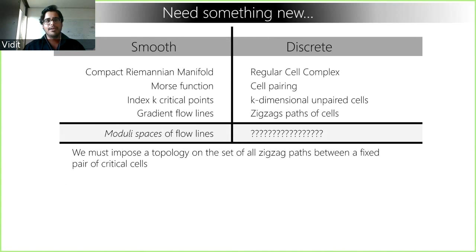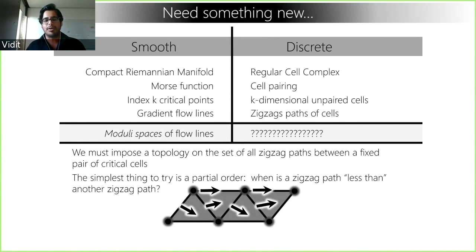So here's an observation. The simplest way to put a topology on a finite set is to give it a partial order. Then you have the Alexandrov topology on it. And if you don't know what that means, that's okay. But really what I want to say is, there's a 2-1-2-1 zigzag path in the bottom story going from left to right, and there's a 0-1-0-1 zigzag path above it. And I somehow want to say that the path above is less than the path below. And this is sort of intuitive right now. You don't have to know anything precisely, but that's sort of the structure you want to put on these Whitehead paired sequences of cells.